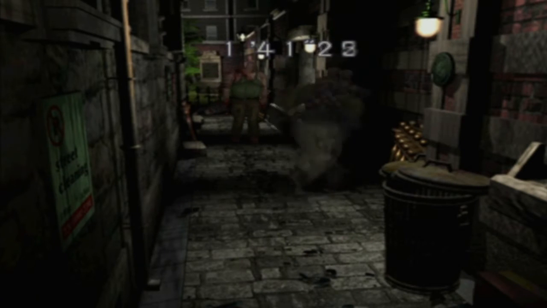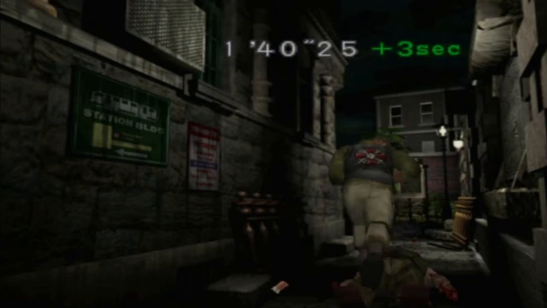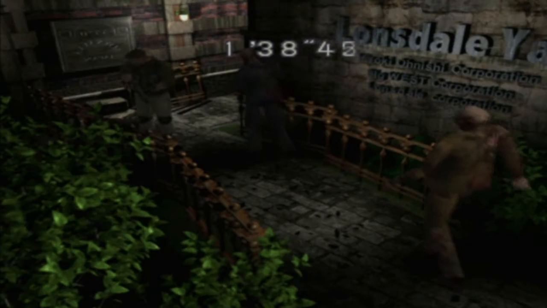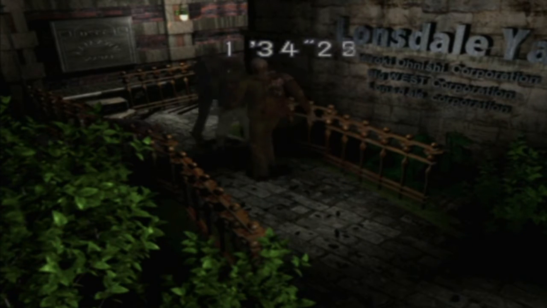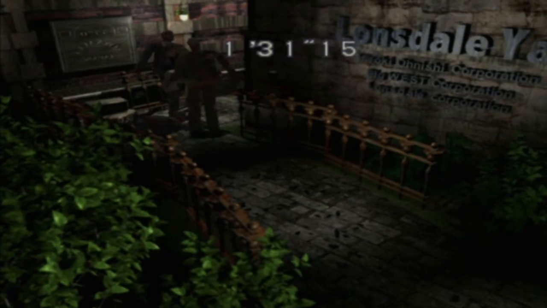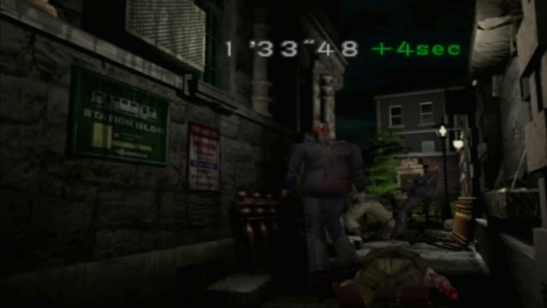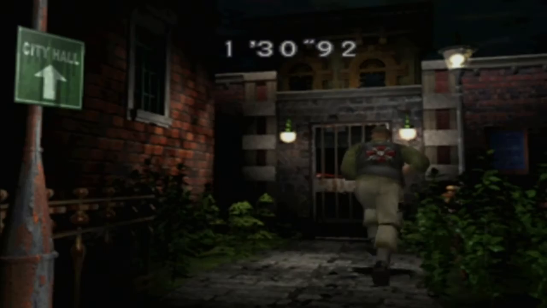Oh, that didn't really work. I believe you are also scored on how many enemies you kill, how many headshots, I believe, factors into it, and also not getting hit. I'm doing a very terrible job. Good lord, a very terrible job. Oh, wow. Oh, well, that helped. It looked like I got an extra second for dodging not one, but two zombies, so I believe it's 1 second for every enemy you dodge in a crowd.